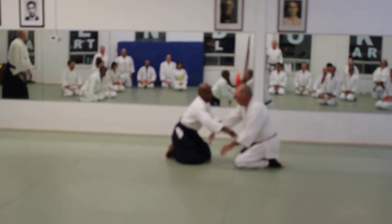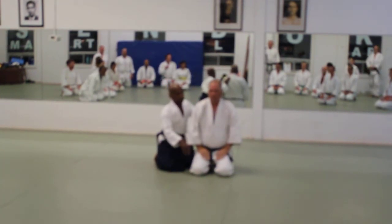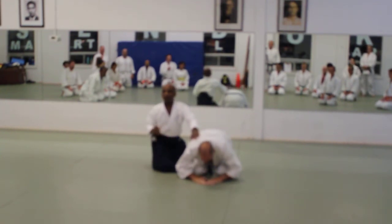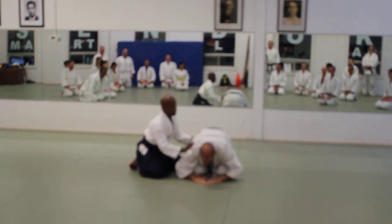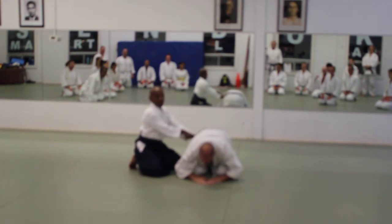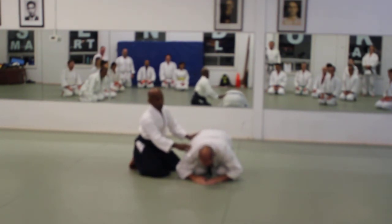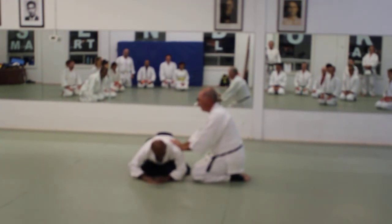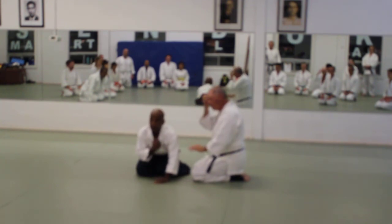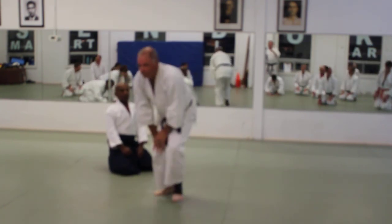Like Tai Sensei said the other day, this is how to bow — but it's also a technique. What I want you to do is very slowly see if you can push your palm over. John's relaxed here, but I feel tension here. There's still tension here, so tell your partner. Be honest, tell me what you feel. Push it. He has to tell me. Try this for a couple of minutes and we'll move on very quickly.